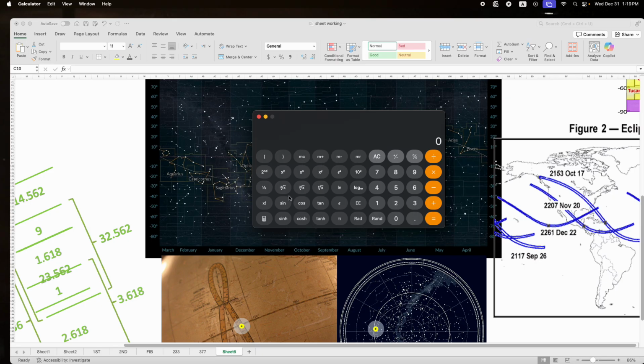Again, for those that aren't familiar with how we get phi, we'll just clear this out. We're going to take the square root of 5. We're starting with this value. We're going to add 1 to this and divide this by 2. And that's going to be our number for phi. We'll just store it in our calculator right here so that we can use it later.